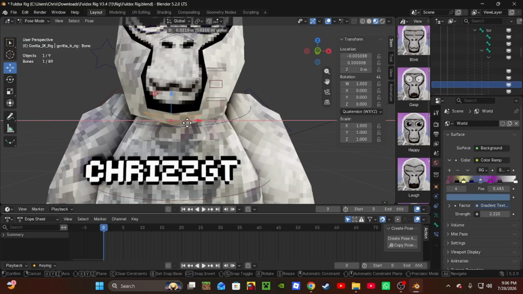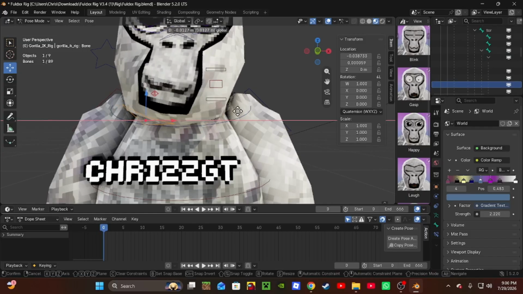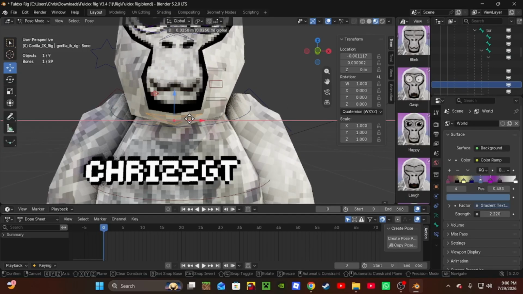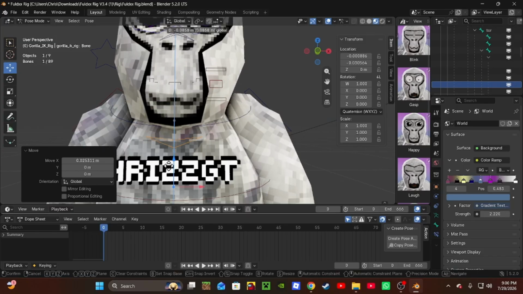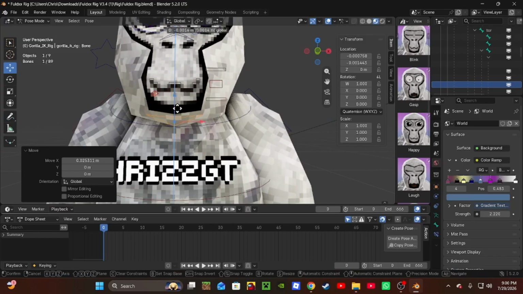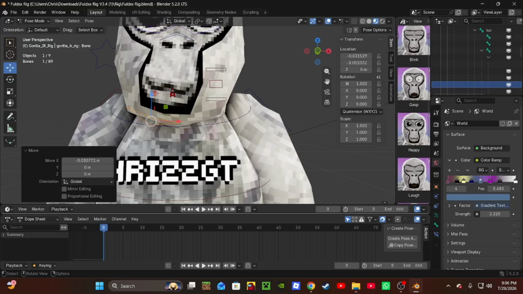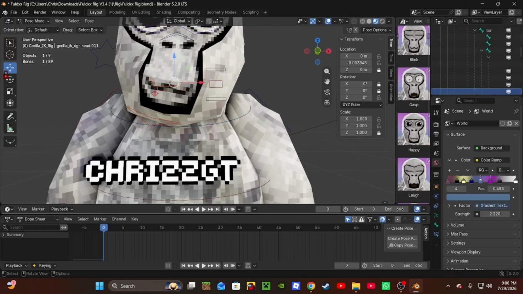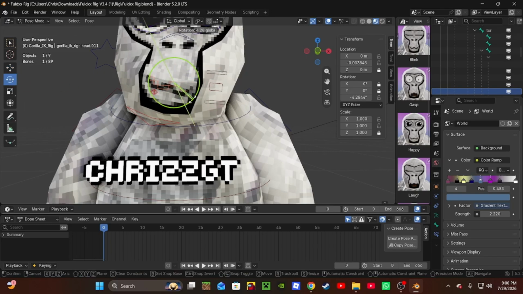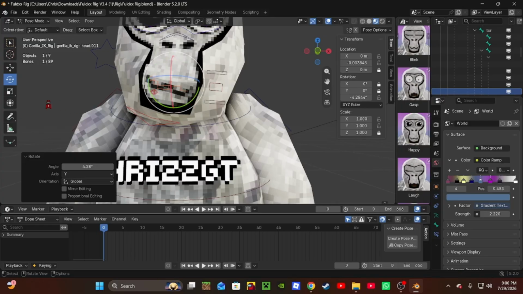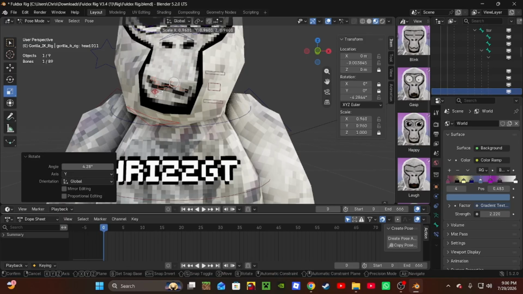You can also, this is a chin, so you can turn it left or right, and you can make a long chin or short. And make it like this. I'm gonna put the Gorilla Tag face, and then this is to rotate. You can rotate like this, and then this is to scale, which you can make bigger or smaller.